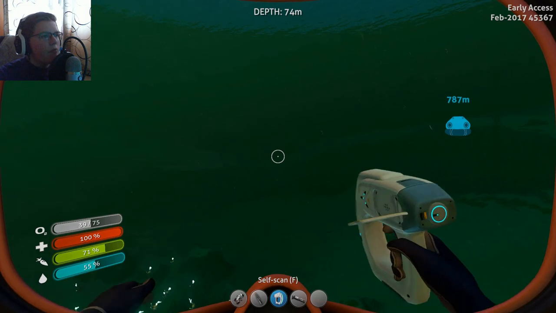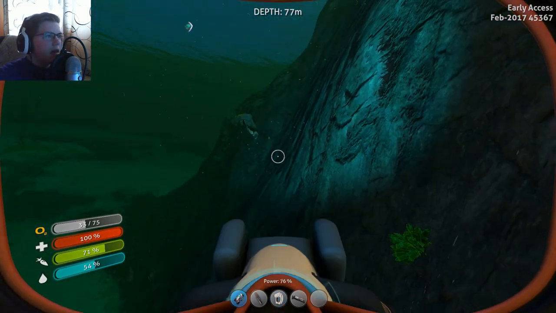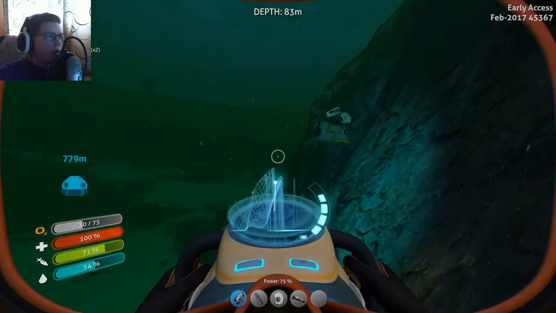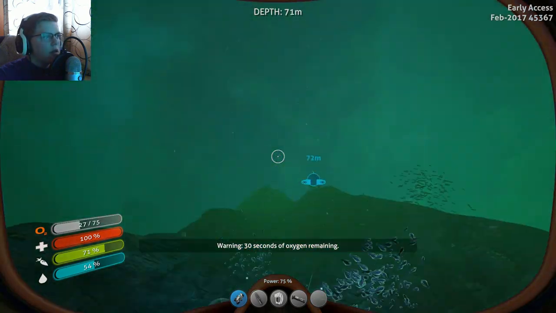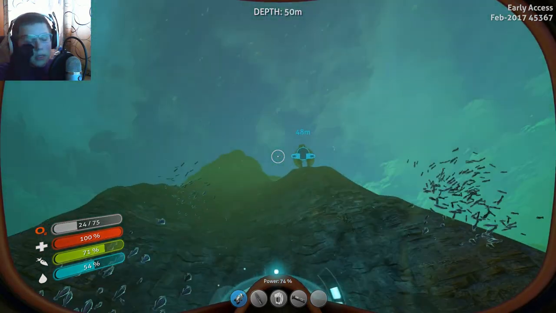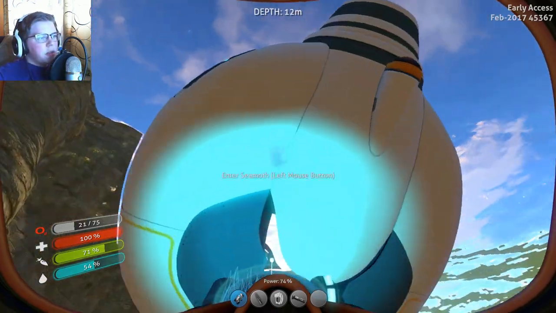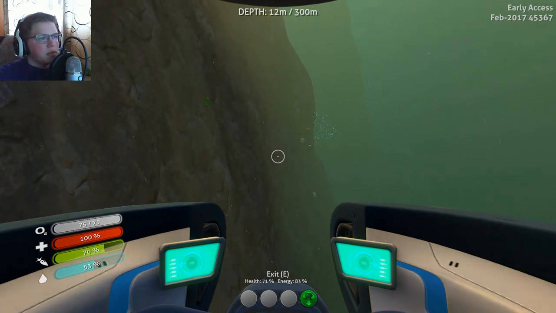We have pretty much all of that. We could build the Cyclops today, actually. Yeah, we could work on building the Cyclops. 30 seconds. That is interesting. The Cyclops isn't that much. I was expecting it to be really high tech, but we pretty much have all those materials.